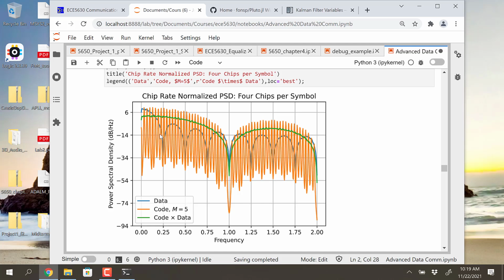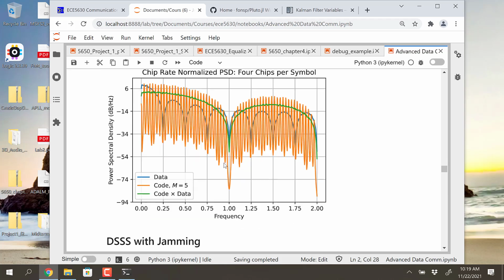The underlying data pattern is the blue one. The spreading code, being an M sequence, has spectral lines in it, but then when I multiply it by the random data bits, I get this green pattern. So the fact that my spreading processing gain is 4 means my transmitted signal has its first null at 4 times the bandwidth of the original data signal. And that makes sense. That's what we've been talking about. I'm just doing this so you can visualize it.